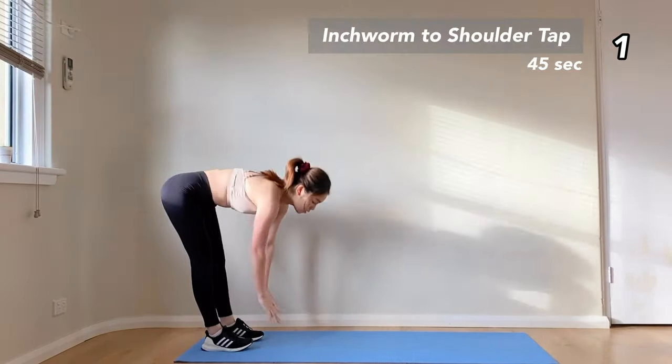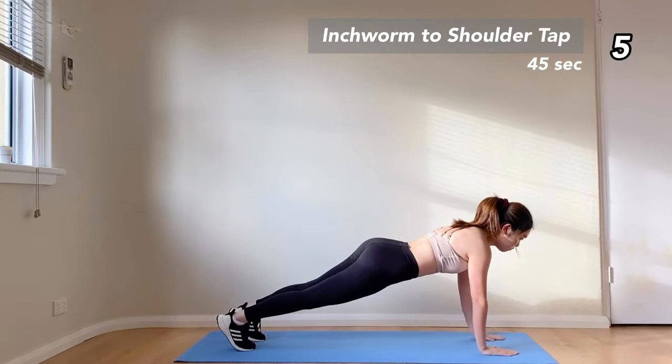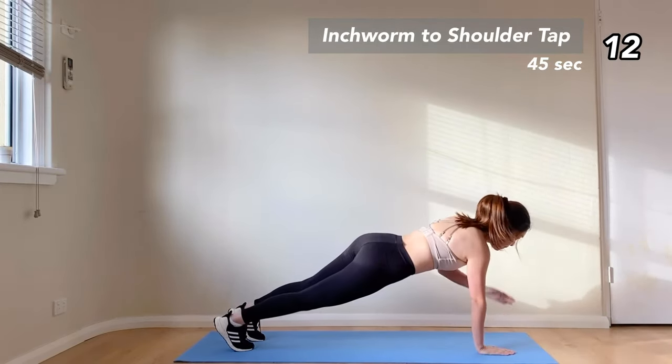In 3, 2, 1. Next, we're going to be doing inchworm to shoulder taps. Make sure to keep your core tight and tap each shoulder slowly and with control. As little movement as possible throughout your entire body.